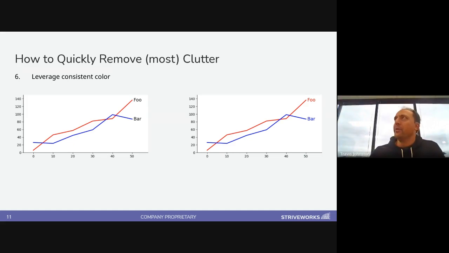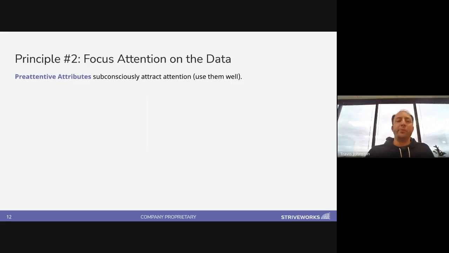So the next step, actually, which I'll just mention, principle number 2, is to focus on the data. One of the things that they talk about in the book is not emphasizing the labels. You have labels on your axes, but the emphasis is not the labels. You don't need giant black bold axis labels, because that draws your attention to the label, and you really want to focus your attention on the data. So we'll see some examples of what to do with the legend in the next couple of figures.